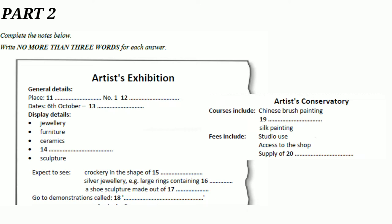Course sizes are kept to a minimum of 15, and there will be plenty of individual assistance. All the sessions offer excellent value for money and the opportunity to relax in a delightful rural setting. Fees are very reasonable and include the use of an excellent studio and access to the art shop, which you will find sells everything from paper to CDs. And they also include the provision of all materials.